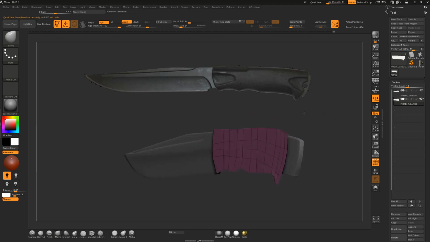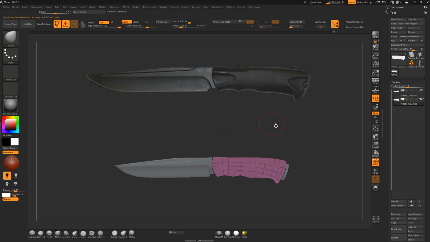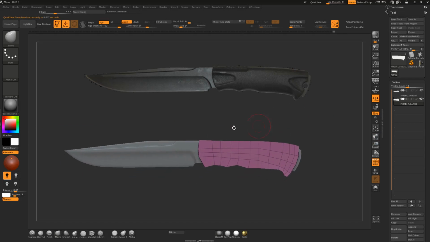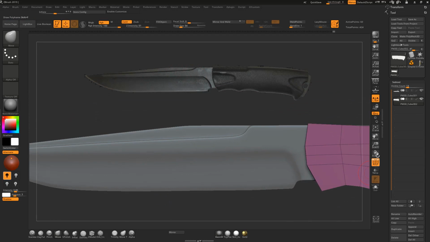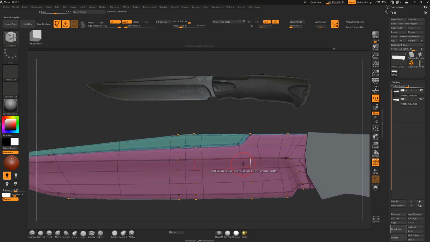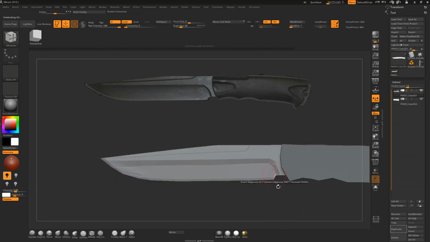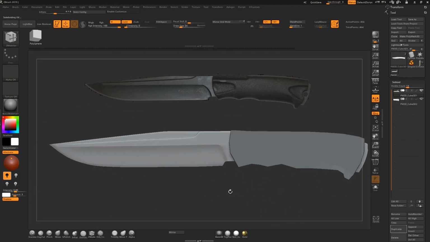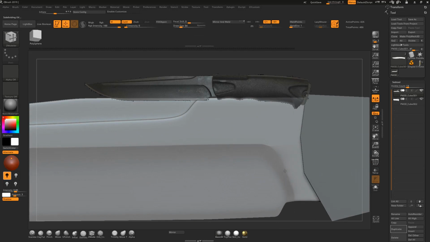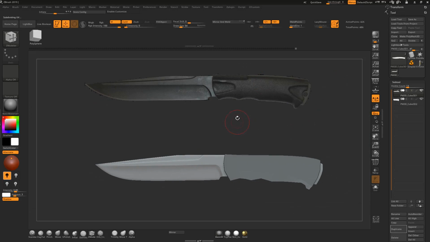So we will continue in the next video with the handle, because the blade is already done. I mean, we can do some other sharpening of this particular edge here. I will show you how we can sharpen it. Let's see, we go to this and then make just one piece here and then press D and it's sharpened, and we can sharpen this one the same way. But we don't need that because it won't be visible.